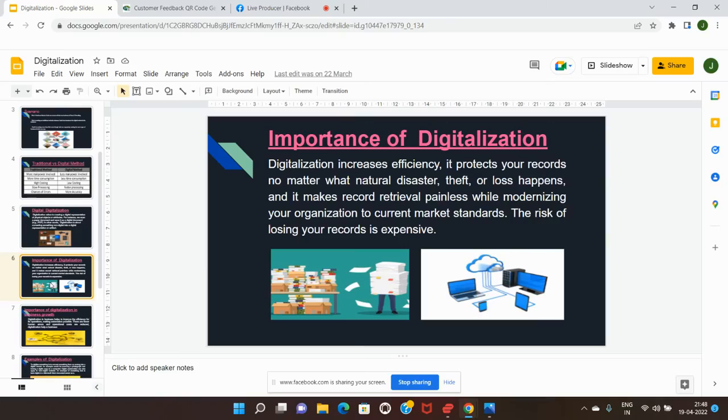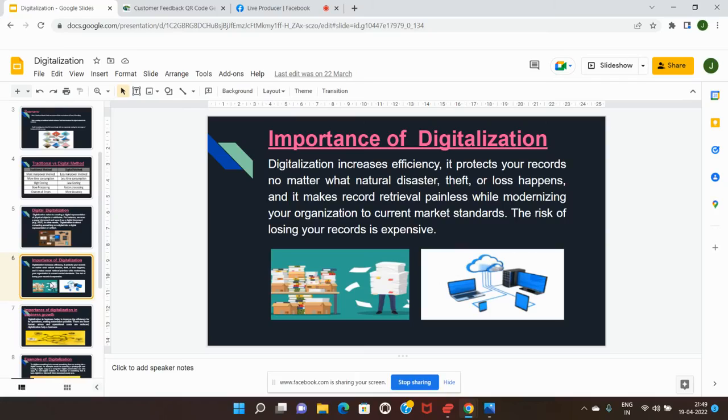Second point would be that whatever the data you have for your product, for your brand, for your company, whatever the improvisation data and development data there are, they're all secured on an online platform. So it becomes really easy. Why? Because if it gets stolen, crashed or damaged, we have that plus point that we can retrieve that data from an online platform.